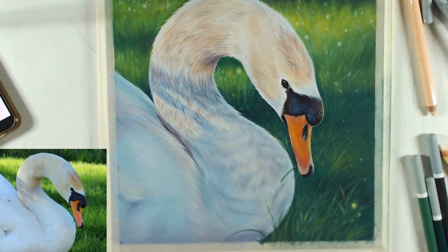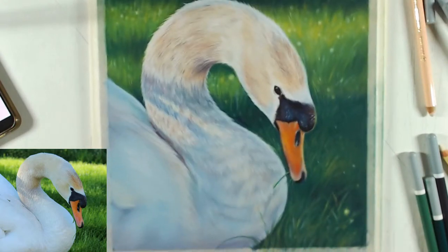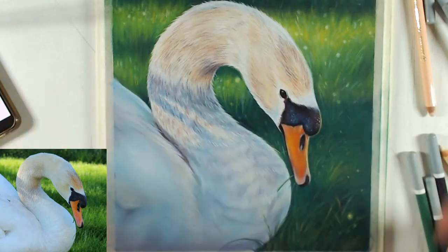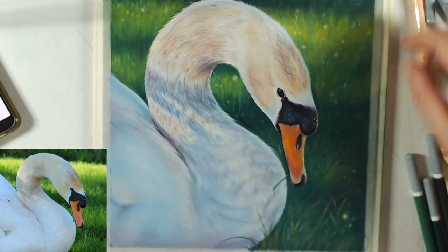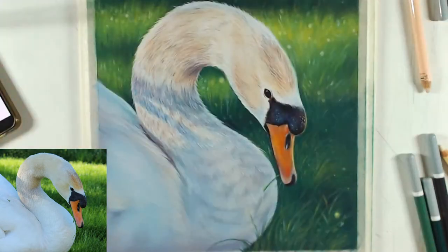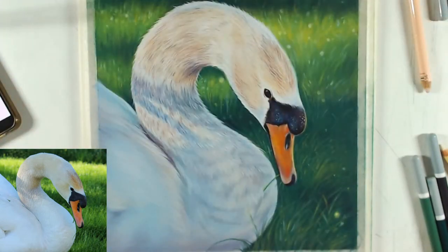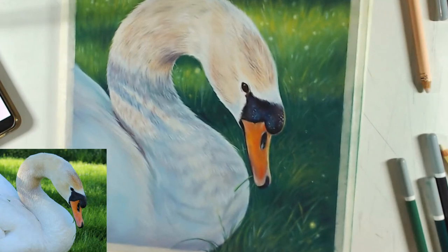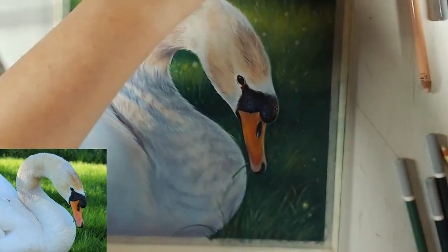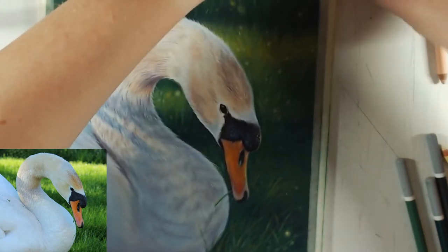All right, so I think I'm going to call this done and call it a night. I still have to do my workout, so I think I'm going to call this finished. Oh, wait, I have to remove the tape. That's a very important part of the process. So let's take off the tape. Let's hope it works, that I can do it without damaging anything.